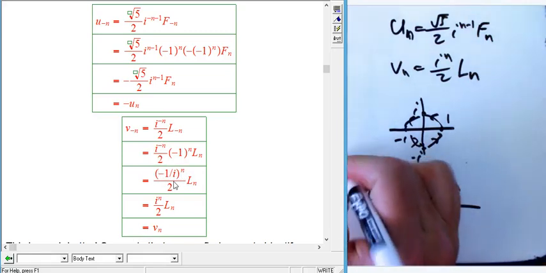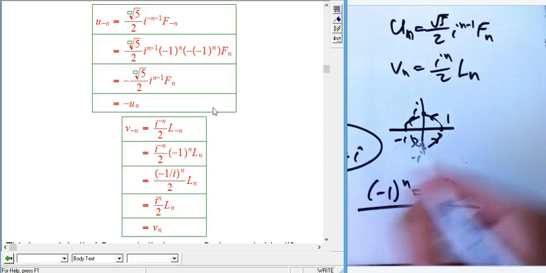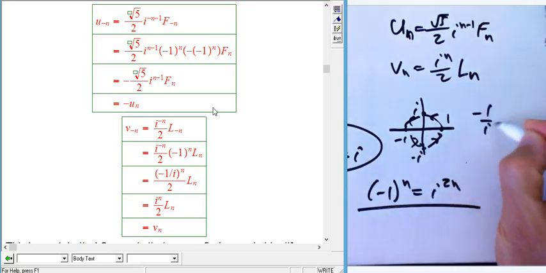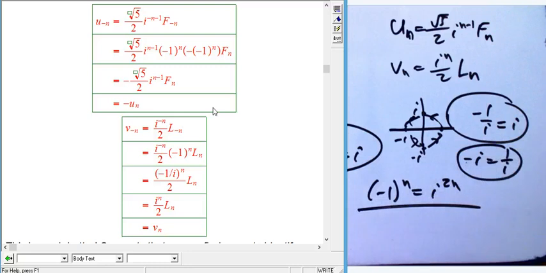And very, very essential thing all the time when you're calculating, let's put it over here. Very, very essential. And another one is minus i is 1 over i. Often we're going to have a 1 over i and we're going to preferentially write it as minus i because it just looks conceptually easier. It's not division, it's just negation. So that collapses to i to the n over 2 L_n. That's exactly v_n. So this guy is an even sequence, has even symmetry. Very pretty.